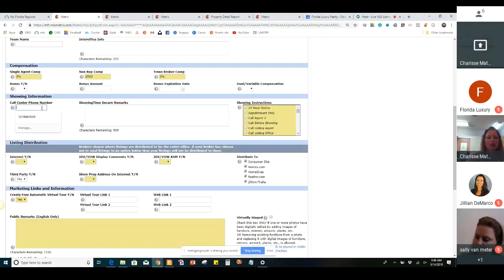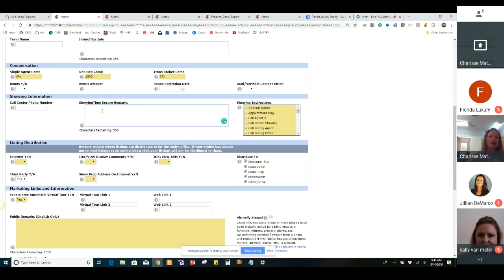Next section here, showing time. There is a service that you can pay for, I apologize, I don't know how much it costs, where basically it's not automated, but a call center. Somebody can call and schedule the appointment. If it's one where you have to contact the owner for approval, they handle all that for you. Basically it's a third party that handles, schedules and tracks all of your showings. As you get busy in your business, it's a very, very awesome thing to have. But until that point, you can simply use ShowingTime, which is a very easy process that I'll go over with you as well.